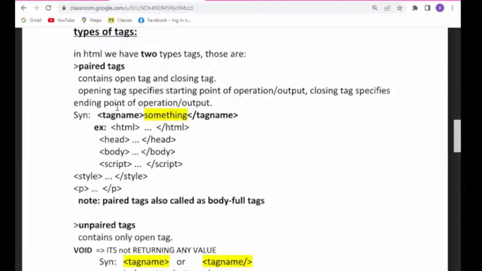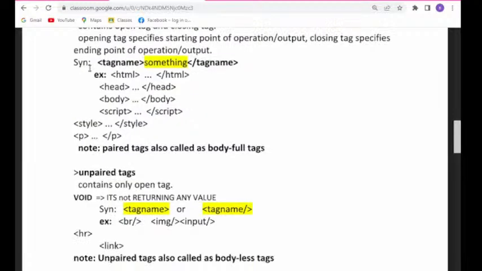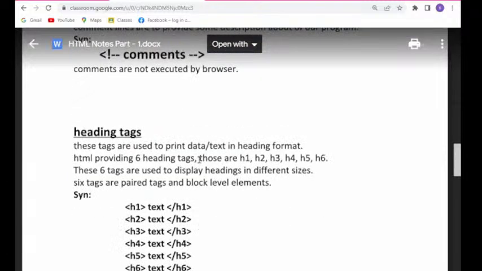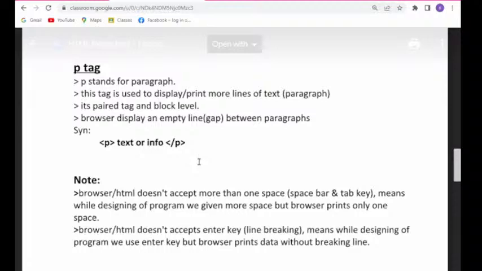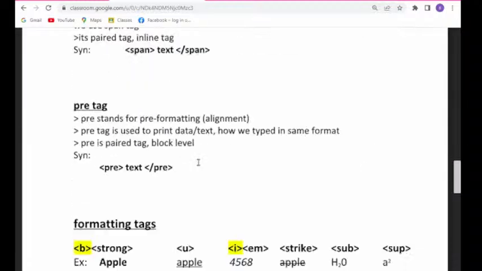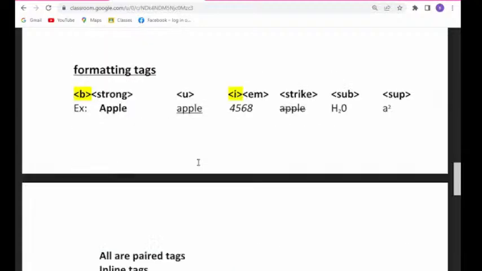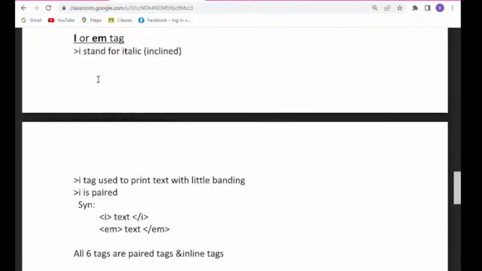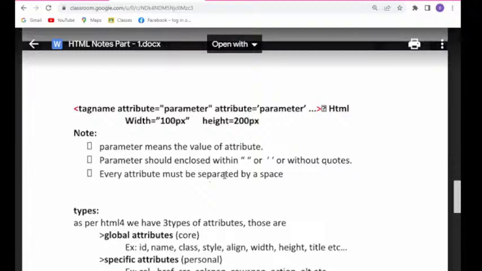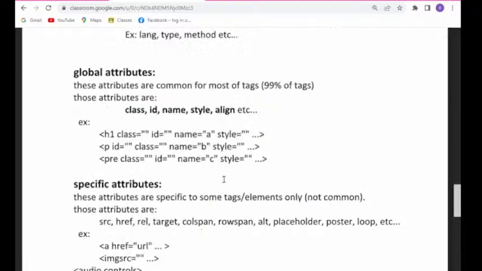Structure of the HTML, heading tags, theory part, syntax, body tag, comments, heading tags, paragraph tag, BR tag, HTML entities, label tag, span tag, pre tag, formatting tags, title tag, link tag, attributes information also available. Types of attributes.